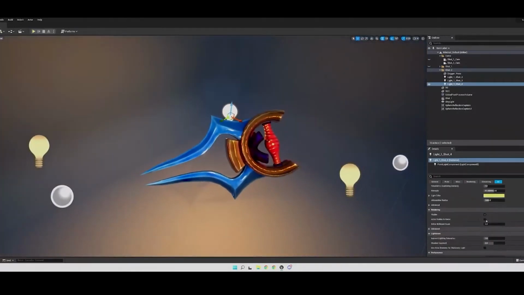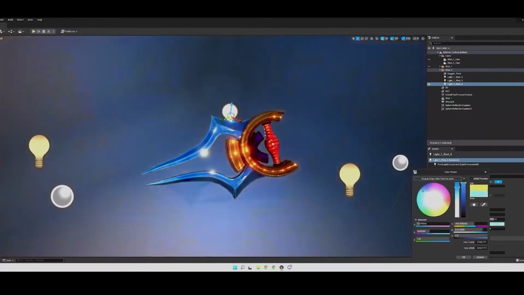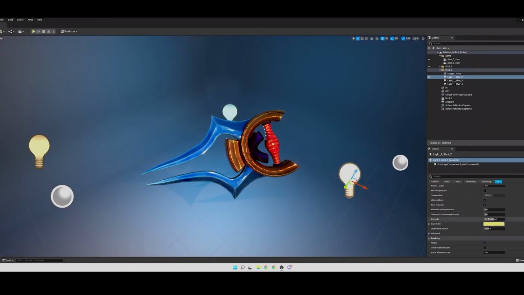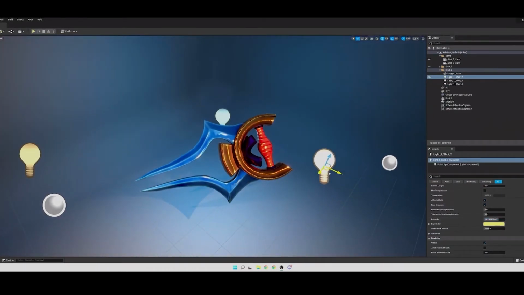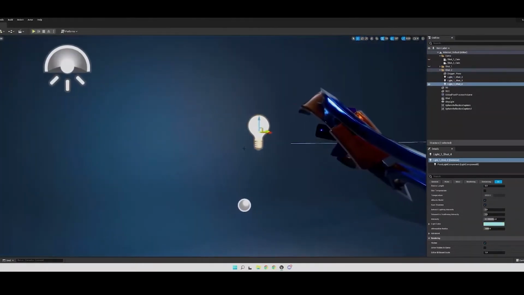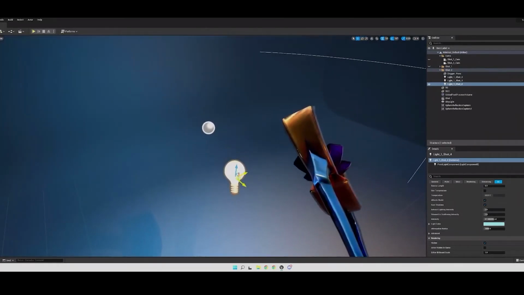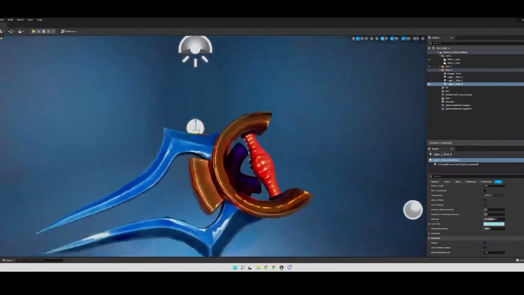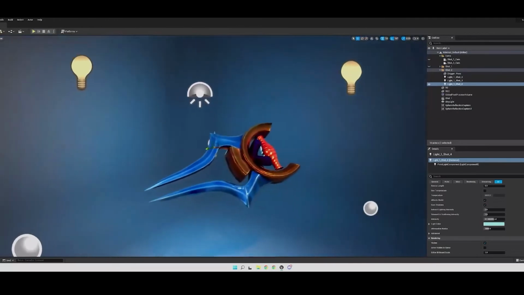And then maybe I'll change this to a blue color, because that would be fun. Get some nice blue color going. Maybe bring this intensity up more. Push this a little closer. Again, I'm going kind of fast. You'd spend a little bit more time setting up your lighting system, so you've got everything looking really cool.